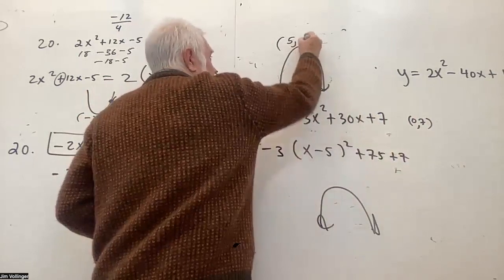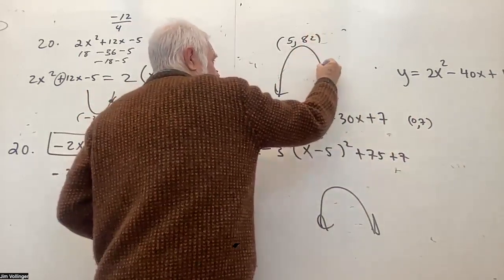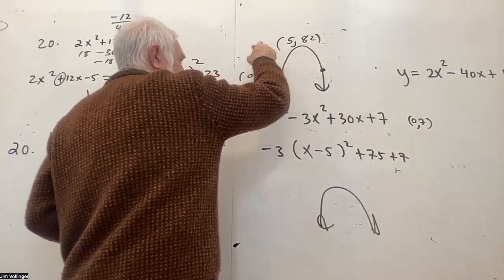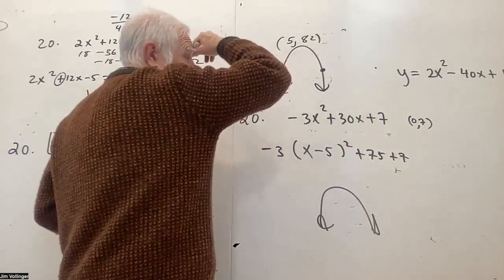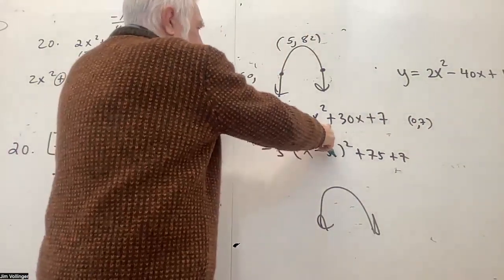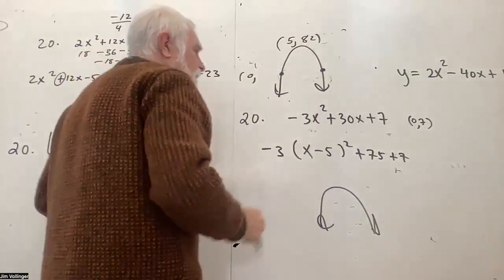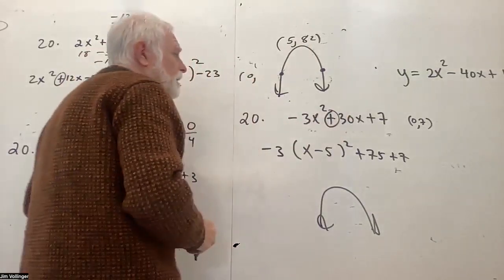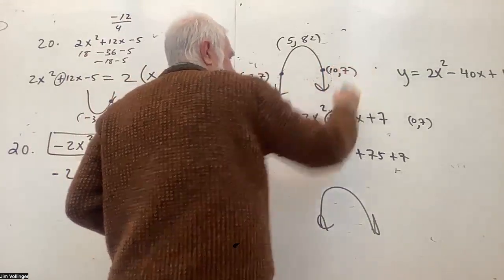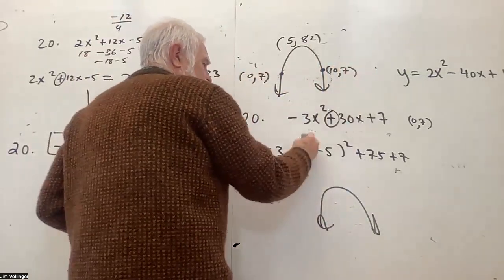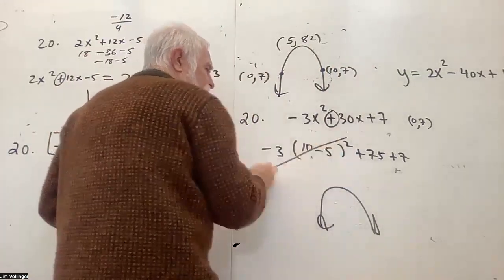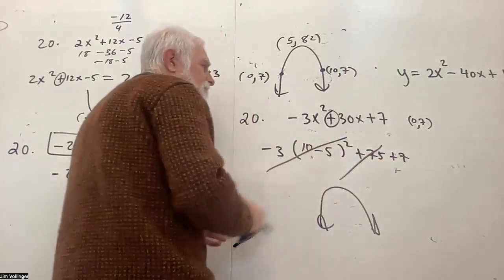So there's my vertex. I should have a 0 on the left because 0 is smaller, which means my middle term should be negative. I said something wrong here. Oh, I'm on the increasing side. That's right. So that's the increasing side. Yep. So it should be positive. It is. And 0, 7, which means that over here, 10 should give me 7. Doesn't hurt to plug a 10 in to see it come out as a 7. 10 minus 5, 5 squared, minus 75 plus 75 leaves 7.